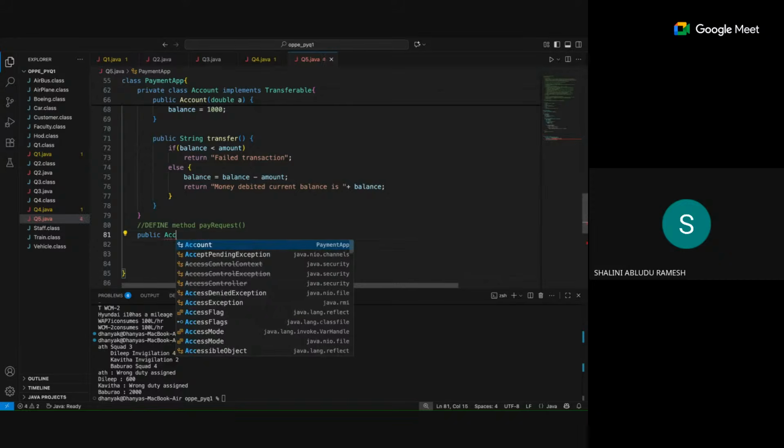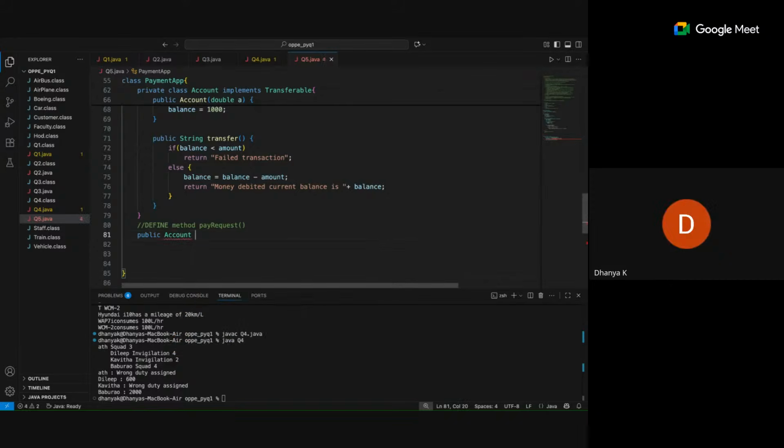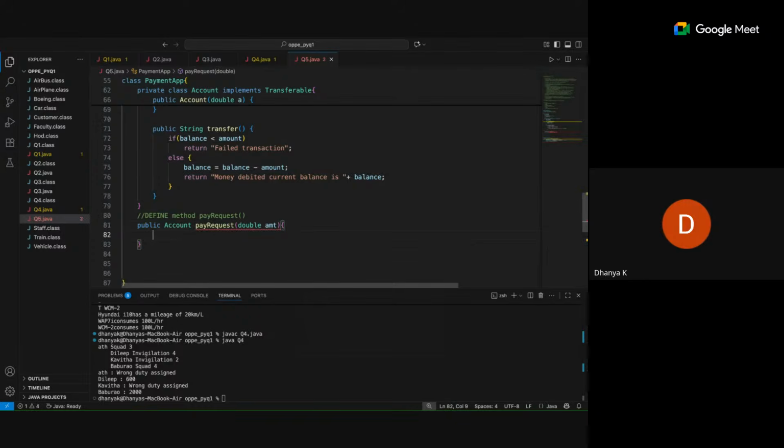Let's see. Public account, pay request. Then inside this, we need double, some amount. Okay, whatever. So now inside this, we are going to call the constructor for account right now, correct.